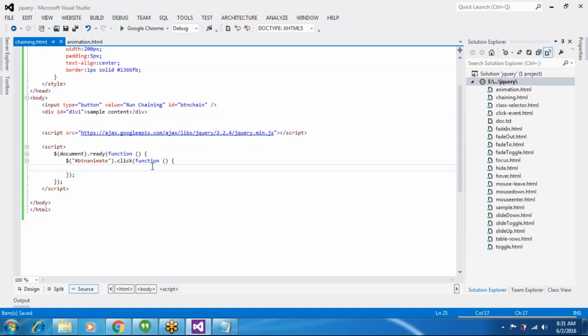When you click on this button, the slide up and slide down methods work in a single statement.